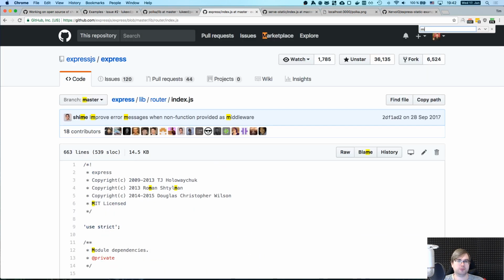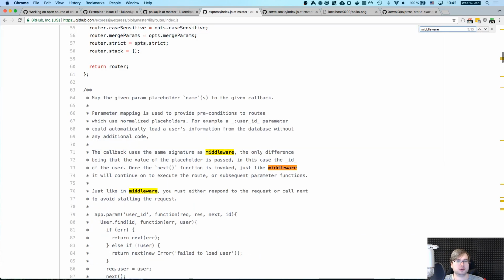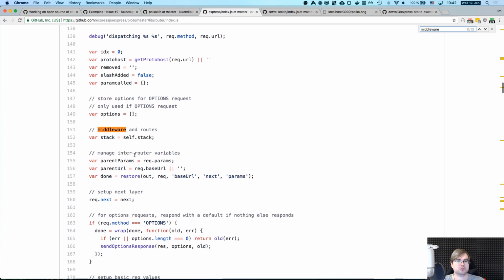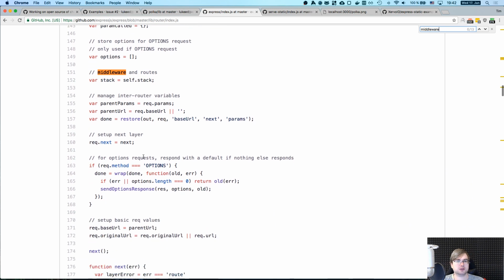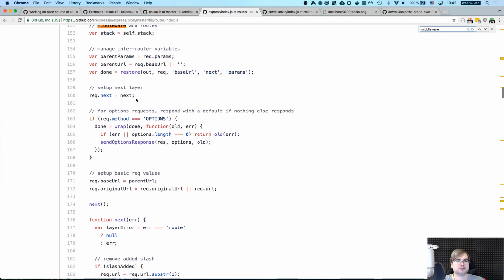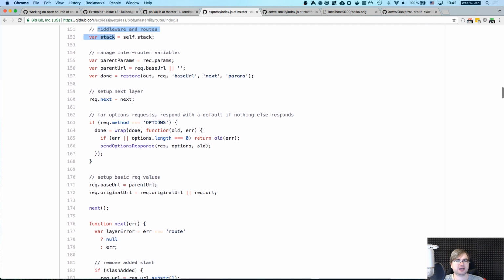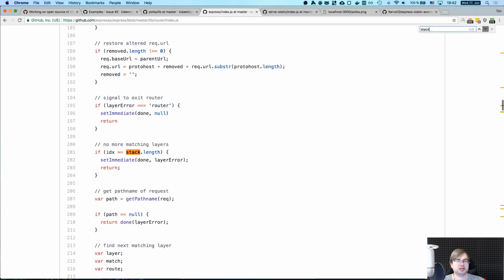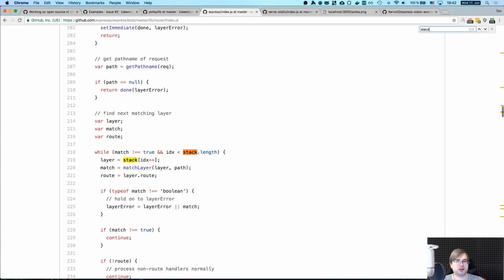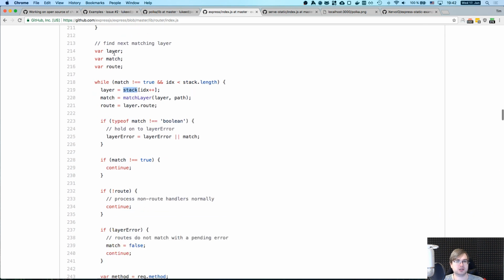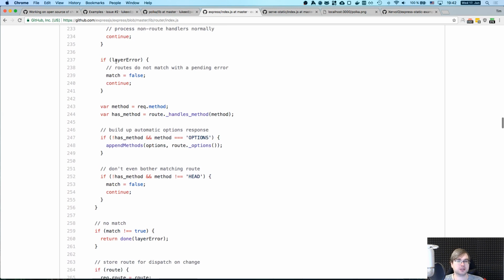So, middleware and routes, self stack. I'm guessing this stack thing is the collection of middleware and routes, right? And it just removes layers.